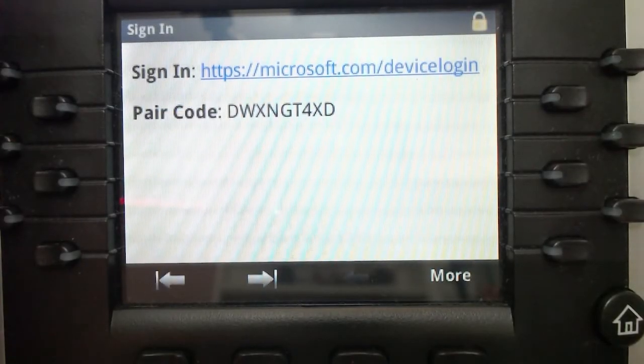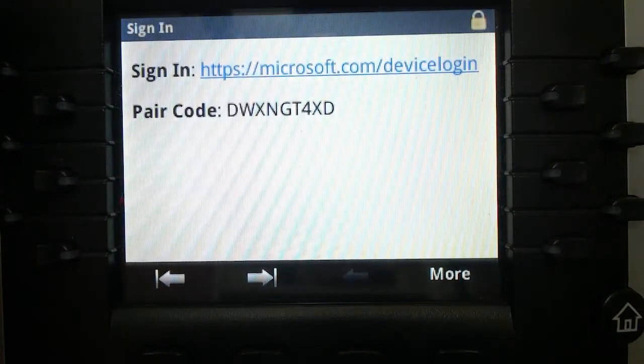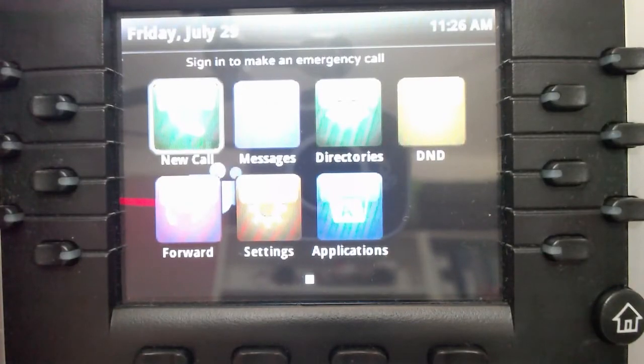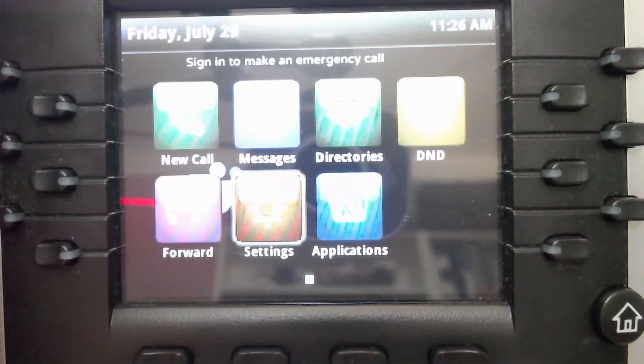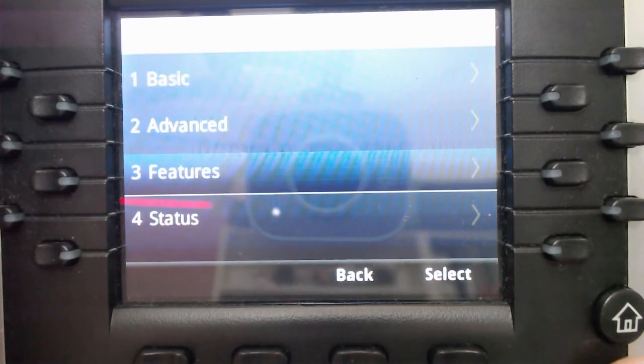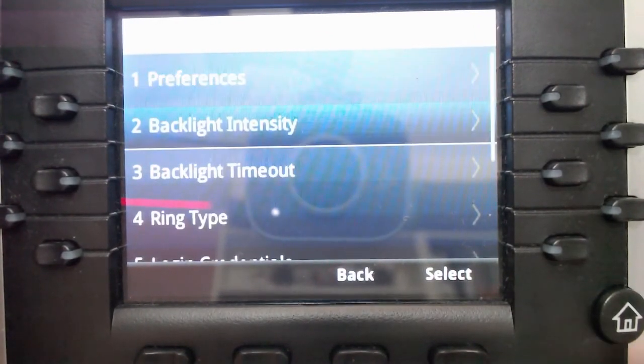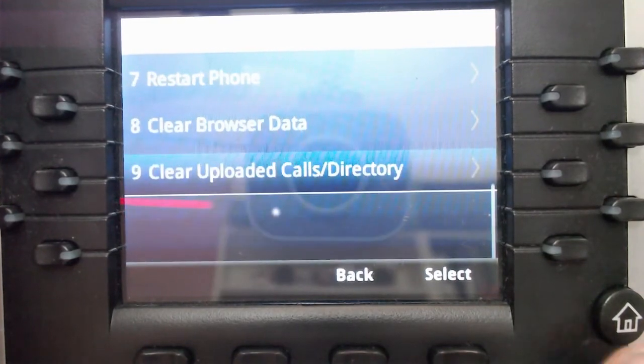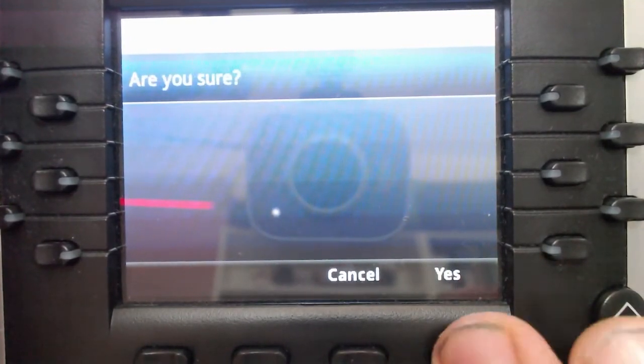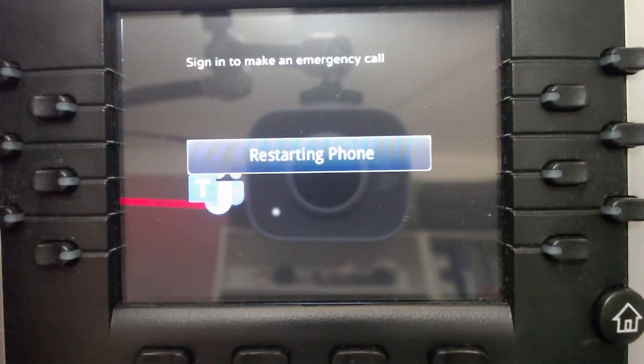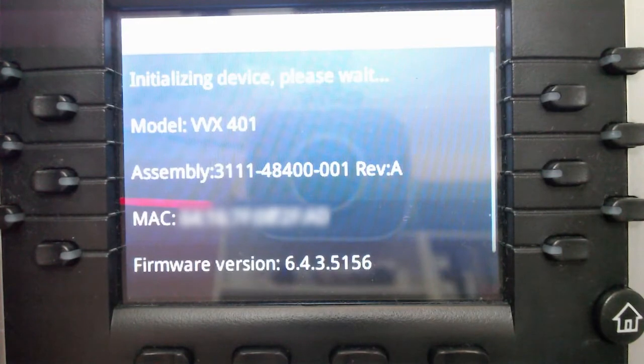So the handset is now at a point where I'm going to restart it manually. I'm going to leave it as it is on here. I'm going to go to settings, basic, and just hit reboot handset. Obviously I could do this from the cloud as well, but it's just worth knowing. It should by default restart as it is, but sometimes there are a few hiccups with it going forwards once you've put it to a provisioning server. However, once it's logged in, it's not an issue.